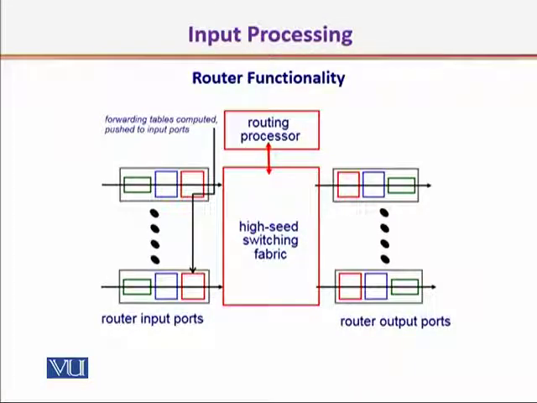This has been taken courtesy of Kurose and Ross. What we see here is the routing as a process on the top. Then we have a switching fabric that performs forwarding for the packets which are coming on the input port and forwards them to the output port. It is important to remind ourselves here that the input port and output port essentially imply symmetric ports. That is, an input port could be an output port for another input port and vice versa.